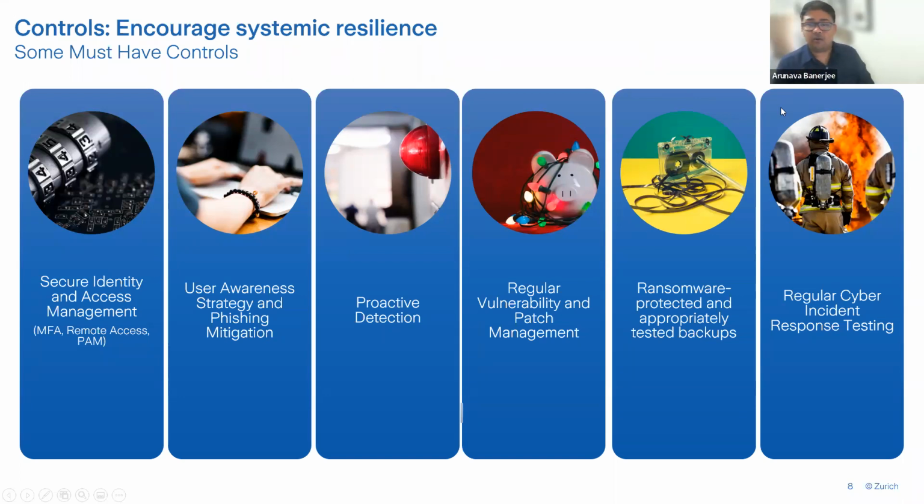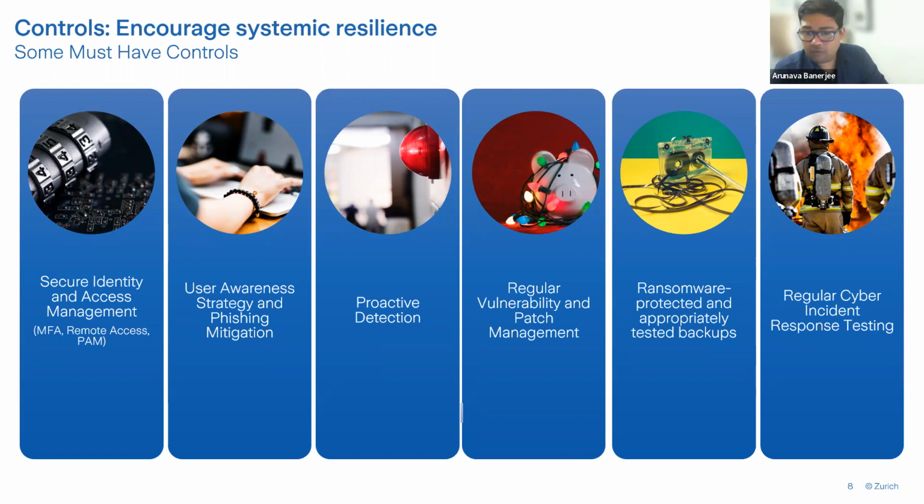The controls I've written out there: encourage systematic resilience. Resilience is the most important word. Everyone will be under attack. I am not aware of a single organization that will not have a cyber attack, not even one small phishing attempt from HMRC or DVLA. Everyone will be under attack. So what you have to do is apply treatment so you are more resilient. Don't think just about security, think about resilience. Minimize the impact. If tomorrow I have an attack and it actually becomes an incident, how can I minimize the impact of the incident? That should be the whole idea of controls.